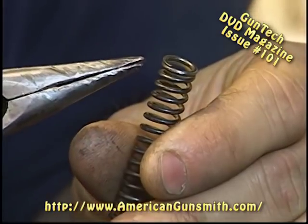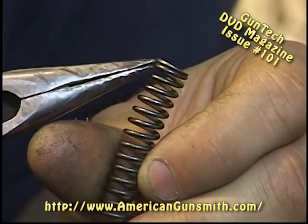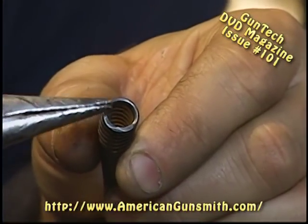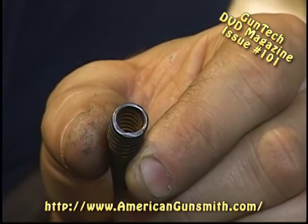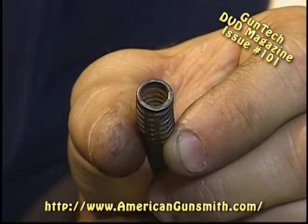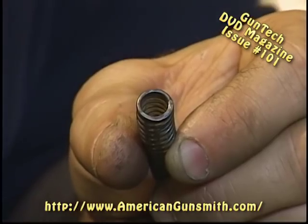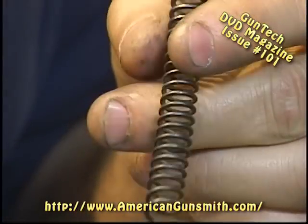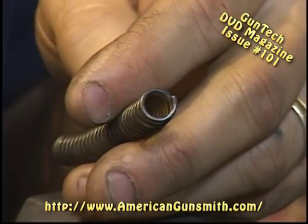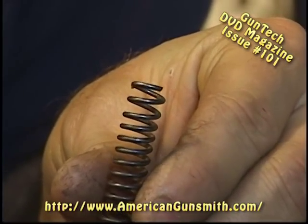Okay, in our close-up, you can see that the top two coils are enclosed — they come together. It's called a closed coil. And on the face, we're flat. So that's going to want to sit against its seat, whatever its seat may be, and not want to work itself around whatever it's supposed to be around — guide rod or plunger, whatever it is. Now, turning it over, you can see our example piece has a sharp edge right there. You can see we're not enclosed at all.